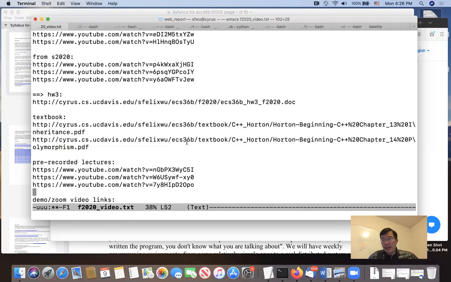For example, the textbook doesn't talk about the way virtual functions or polymorphism are used in the context of RPC or in the context of shadow objects. So we discussed that in the lecture, but the textbook talks about the basic concept of inheritance. I cover pretty much everything about single inheritance.